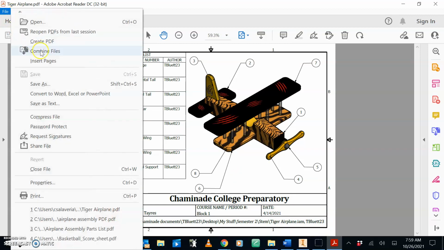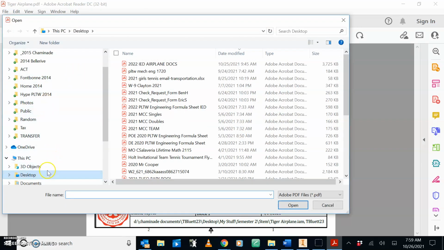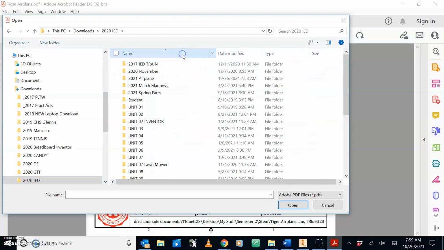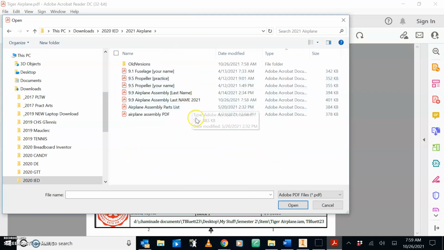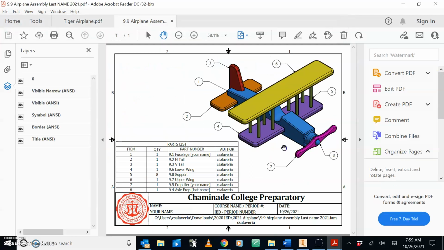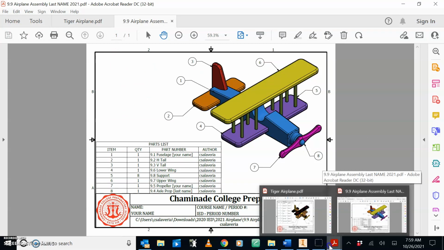Let's see if we have our... Here it is. Boom, and then you submit the PDF to 9.9 airplane assembly for 20 points. Good luck.